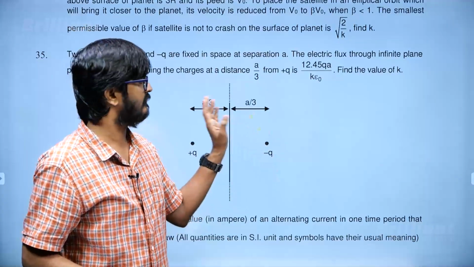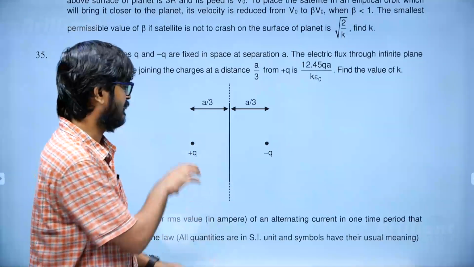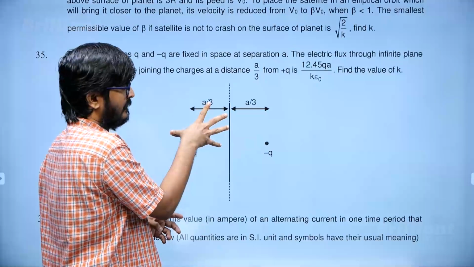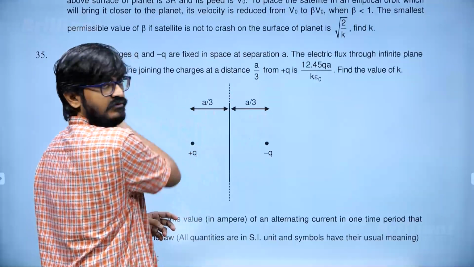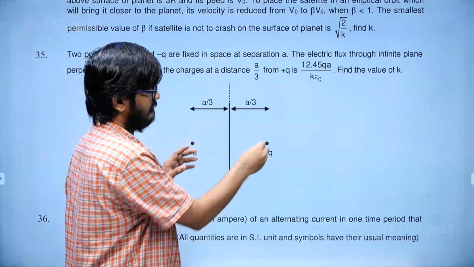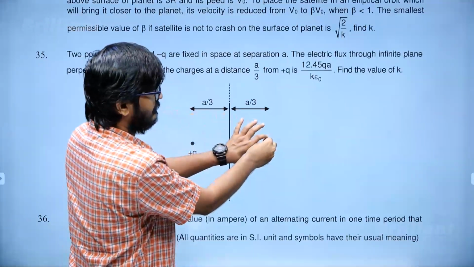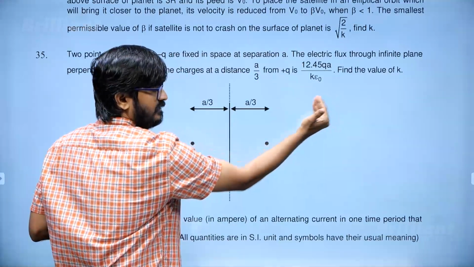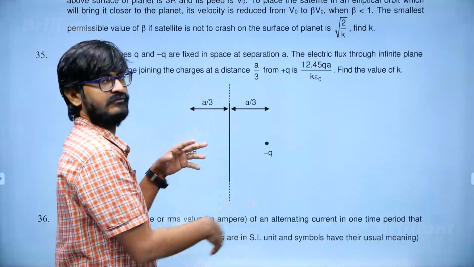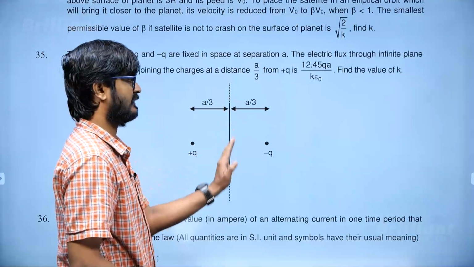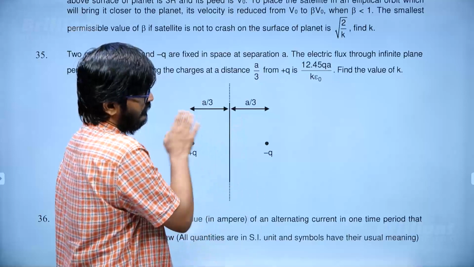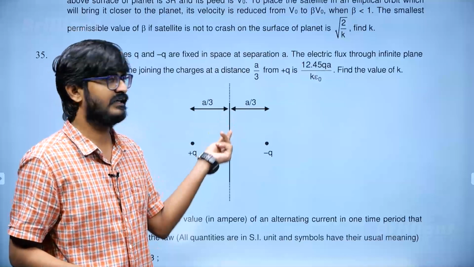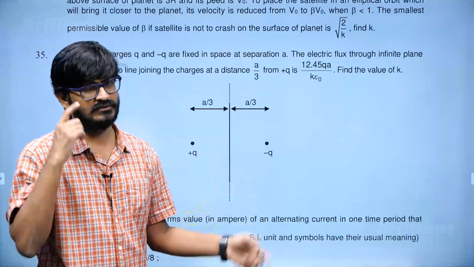Because of this charge, the flux passing will be q by 2 epsilon naught, because from here field lines will be emerging out, right? If only this charge is there, field lines will be emerging out. Out of that, half will go through this one, half will go through the other part, right? Now forget about this. If there is only the negative charge, half of the flux will come from here, half from there, right? So q by 2 epsilon naught will come from here, q by 2 epsilon naught from there. If you superimpose, what will you get? The total flux passing through this one is q by 2 epsilon naught plus q by 2 epsilon naught. If you want to find the resultant electric field anywhere, that will be the summation of both, right? So we are superimposing.